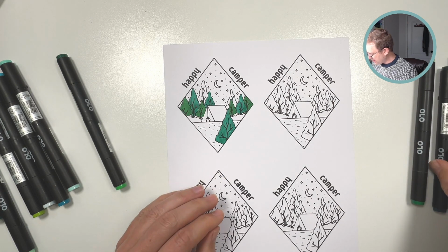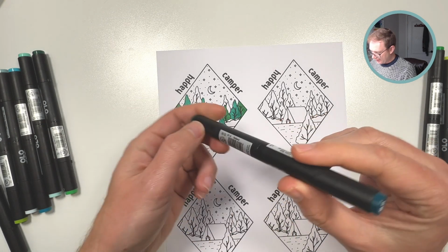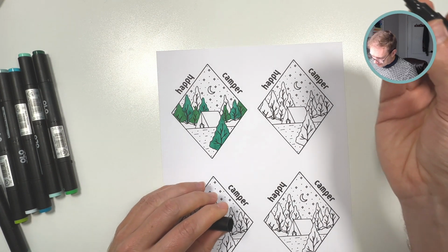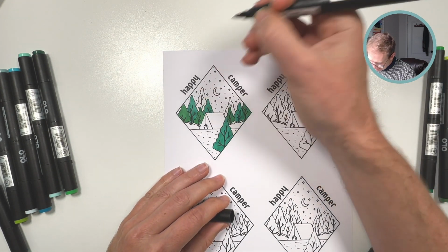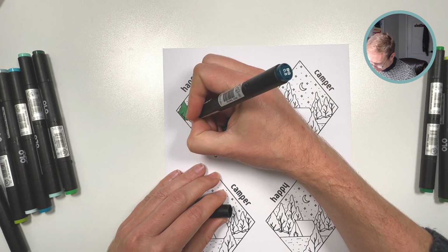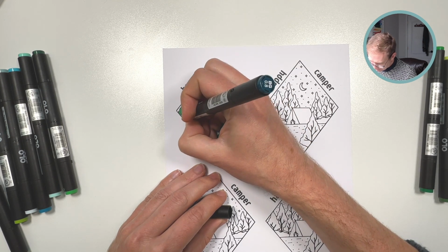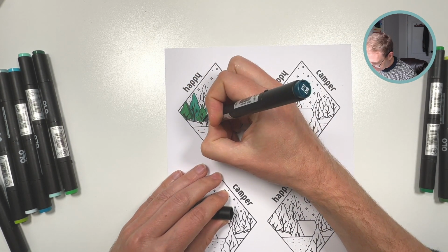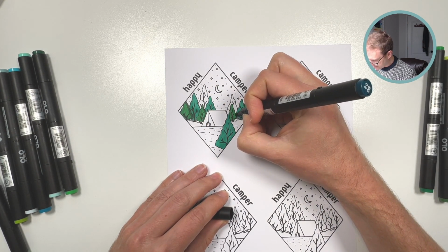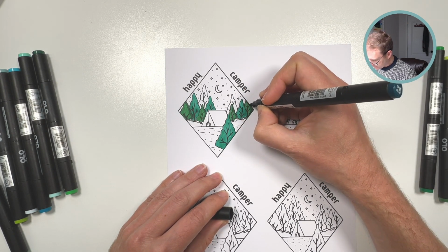So before I do that, maybe I'll just switch to my darker colors. Now, what I plan on doing is maybe the G18. That's a very dark color. And so I'll probably, how do I want to do this? Maybe I'll just like that, and up through the tree. Something simple, right? Just adding simple colors here, all on the same side essentially, because it's going to be very basic.